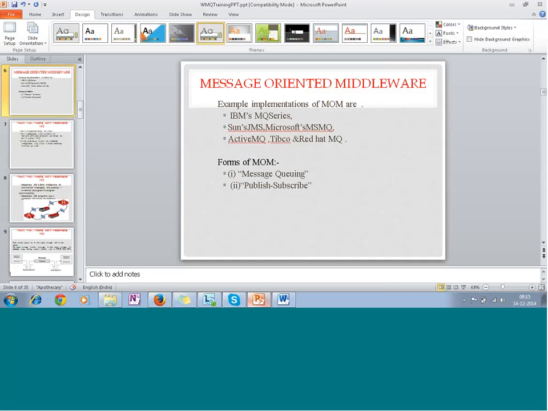There are many advantages and disadvantages between MQ and the other applications, and those will be discussed in the next slide. The main features MOM provides are message queuing and publish-subscribe, meaning one-to-one and one-to-many. These are the communication mechanisms.